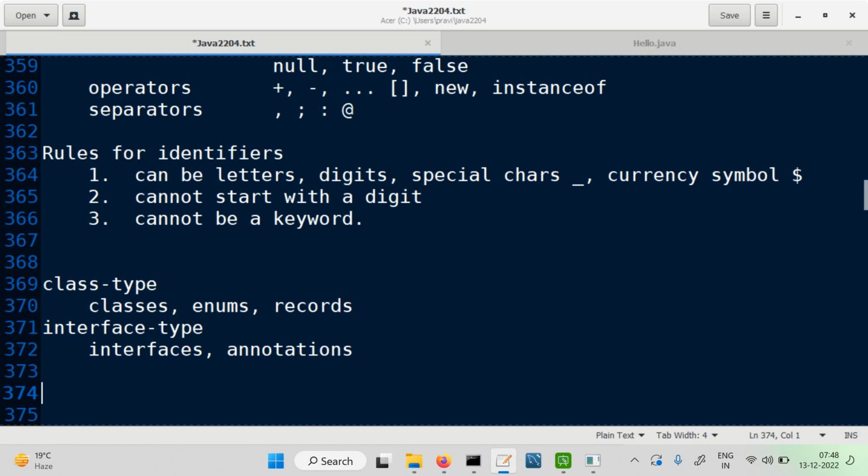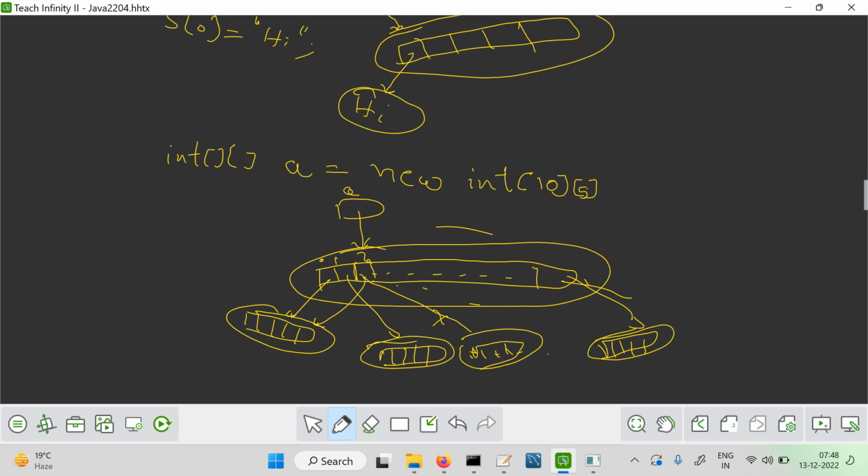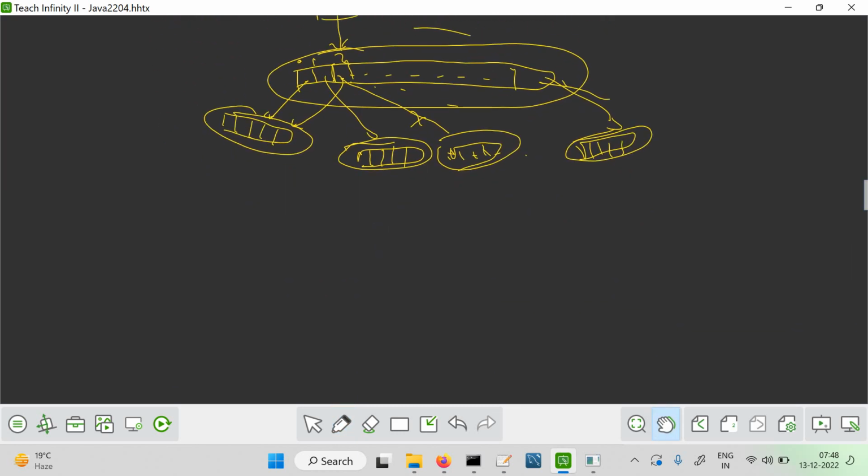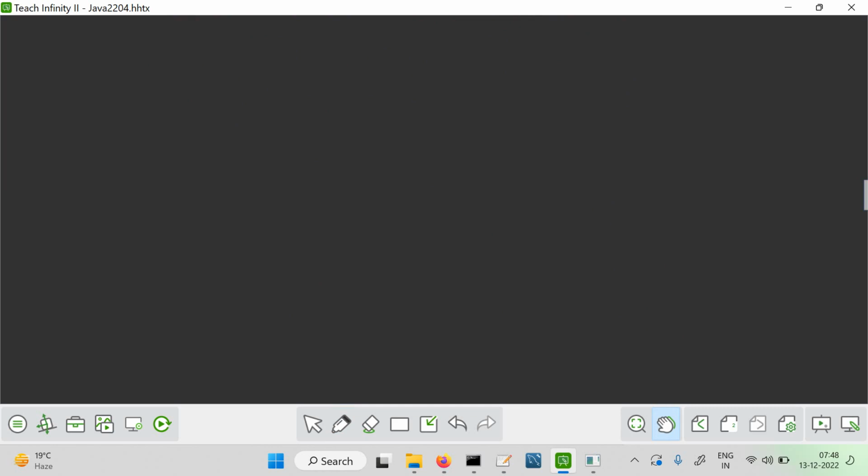Yesterday I had mentioned something about a class called Object. Now here I'll give you a picture of the type system related to supertype and subtype. As far as the class types are concerned, there is one class called the Object class. This is the supertype for all reference types.